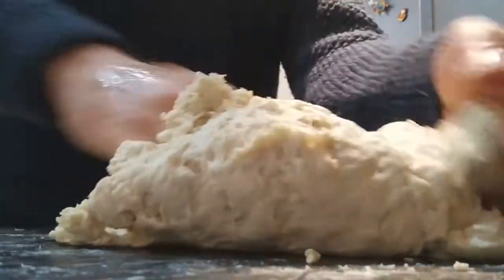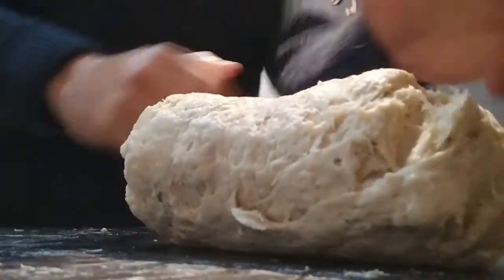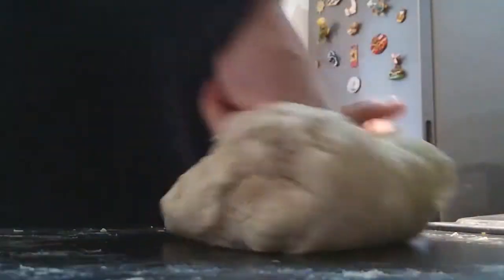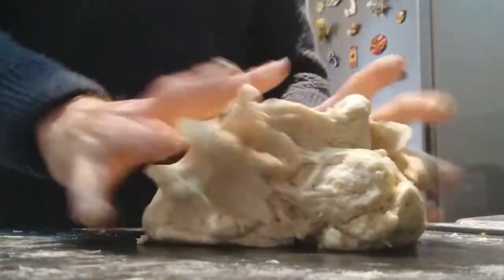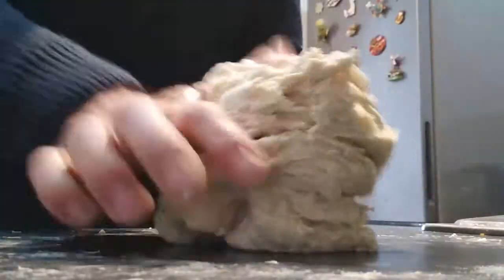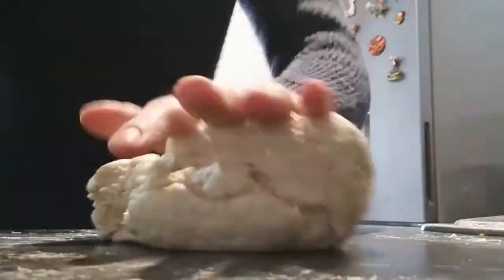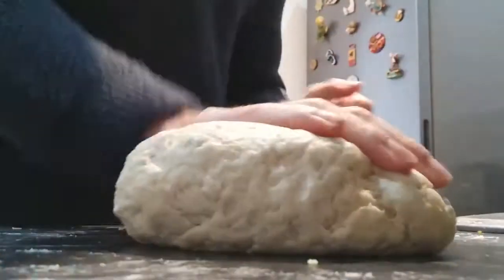The butter actually integrates into the dough, and gosh, I've probably only been here for 10 minutes. In the beginning I was really squeezing it all together, but now, gosh, I love this. It's lovely and elastic, and it's not sticking to the surface. Probably should roll my sleeves up. Oh, this is so much fun. Right, I think we are done.